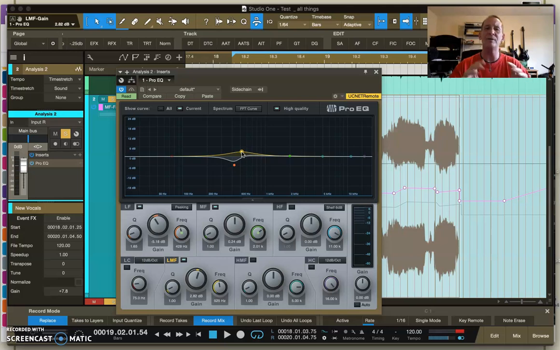There are lots of different ways to do that. You can experiment around. Maybe you've got some tools that do it differently, or your DAW has some tools that do it differently. But these are huge sound sculpting tools to try to change the sound into what you want it to sound like.